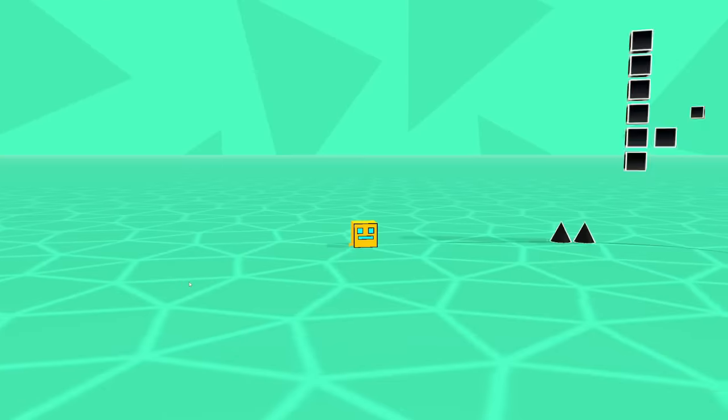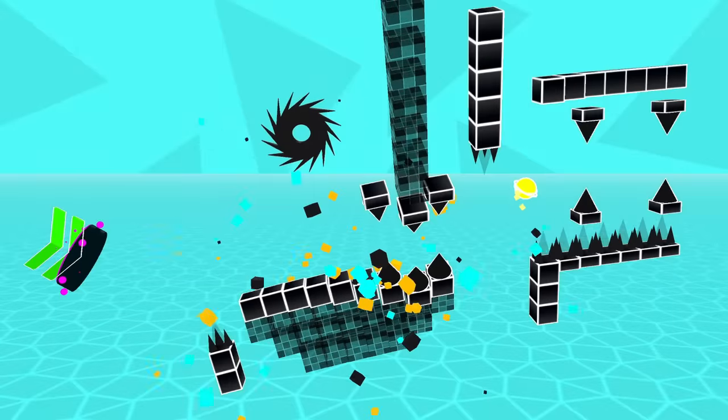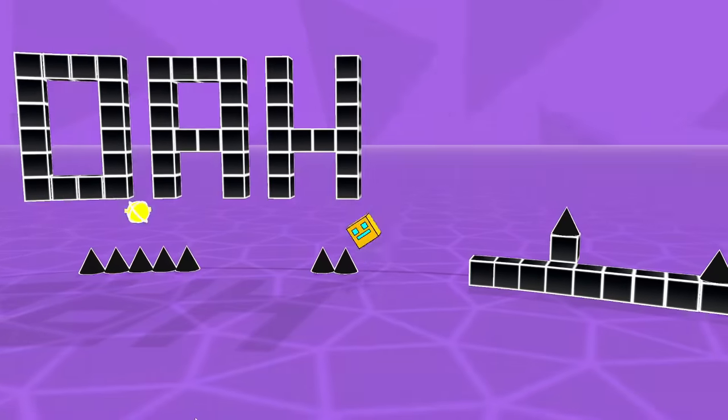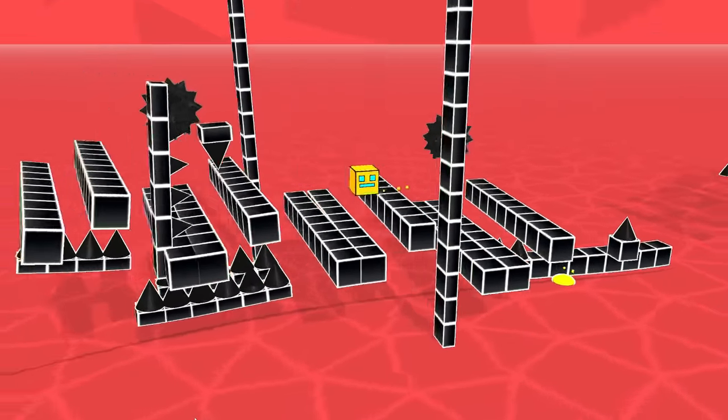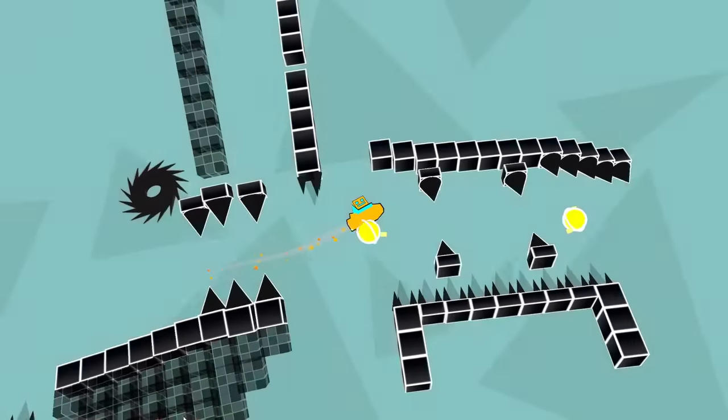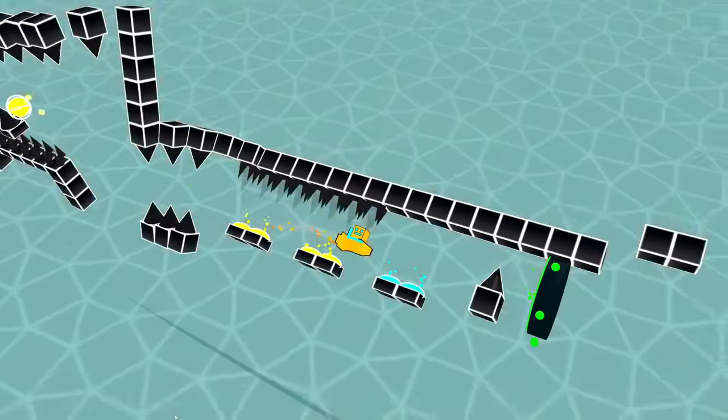Now I'm going to verify my level. Oh, the flashing does look cool, I gotta say. I just can't believe that this game has a level editor. The camera controls are insane. The 3D graphics are insane. And it's so well polished too. Like, how did you make this in such a short amount of time?